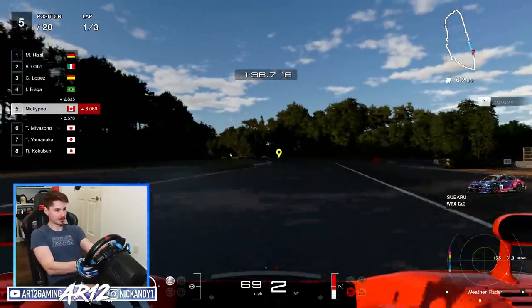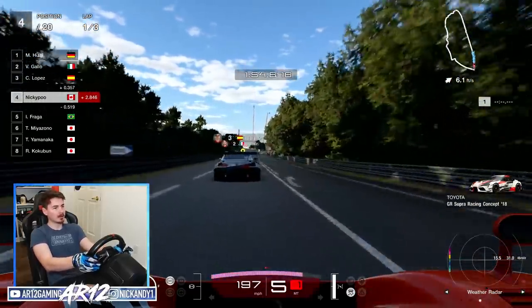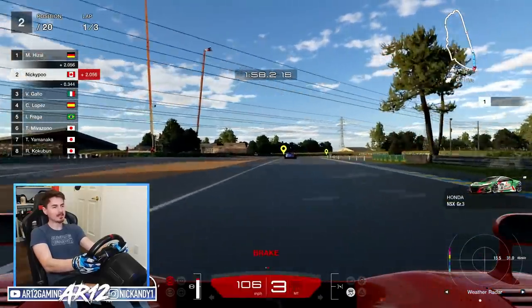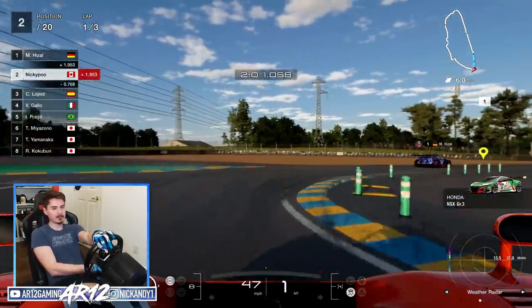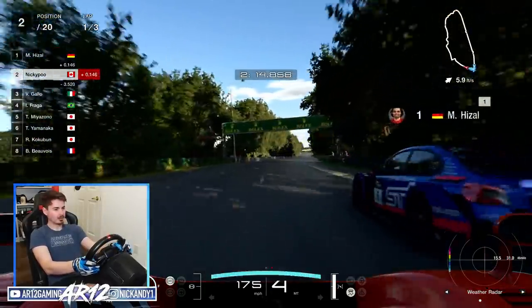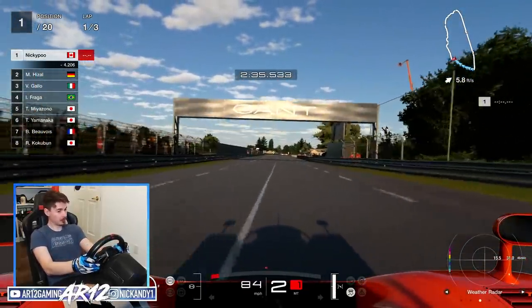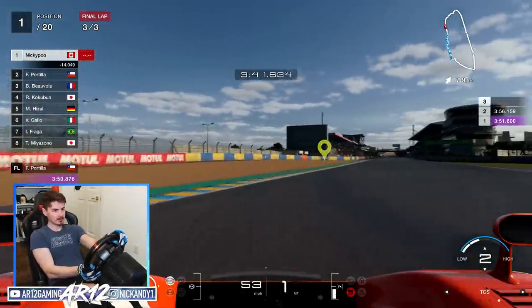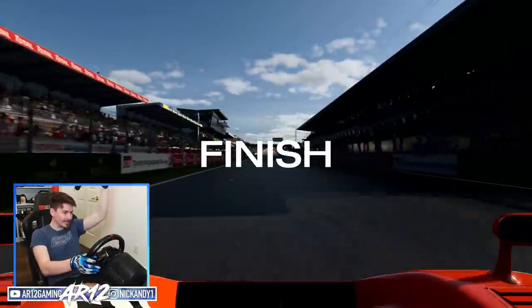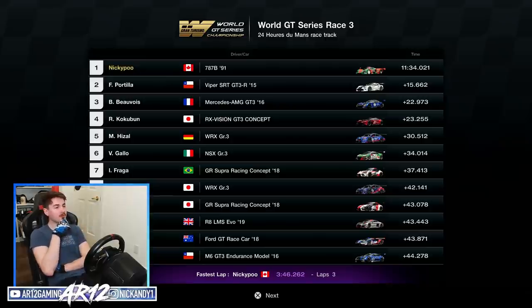I feel like it's a proper Le Mans endurance race now. As it turns out, when you take a Le Mans car to Le Mans, it's a little bit OP. By a little bit, I mean incredibly unfair. I'm literally halfway through the first lap, and I'm behind first. And got the Subaru for P1. Oh, that's nice. The brakes are, whoa, good. Come on. And Le Mans is finished. Merci beaucoup, 787B. Yo, the Dodge Viper actually came P2. The Subaru that's been starting in first dropped all the way down to fifth.